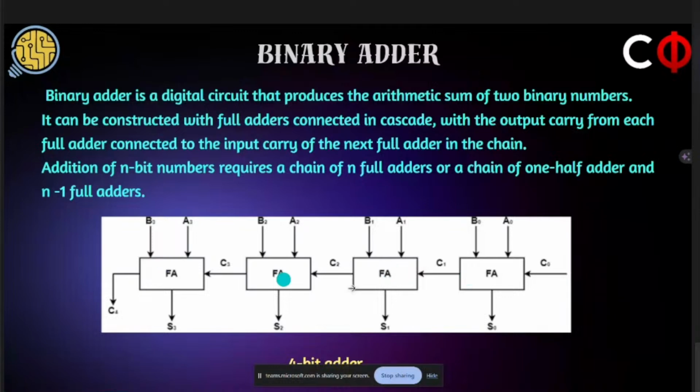The process repeats till we finish the addition for all the bits of the binary number. So obviously, to perform the addition of n-bit numbers, we need n full adders, because each full adder performs the addition of each bit from both the binary numbers. So you'll need n full adders to complete the addition of each and every bit of that n-bit binary number. The carry output of each full adder is given as input to the next connected full adder. That is all about the binary adder.